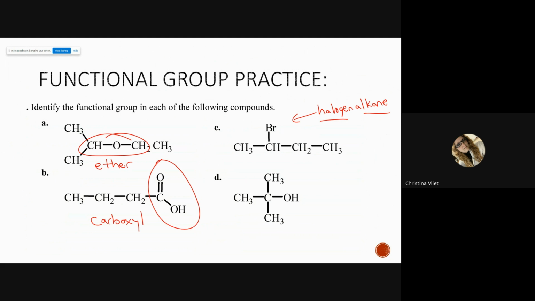Because we learned halogens last class. D. What's D? What's the type? Tertiary alcohol. They may very well ask with alcohol what type you have, so you may as well get comfortable with knowing the type. The carbon connected to the OH is directly connected to 3 other carbons, so it is a tertiary alcohol.